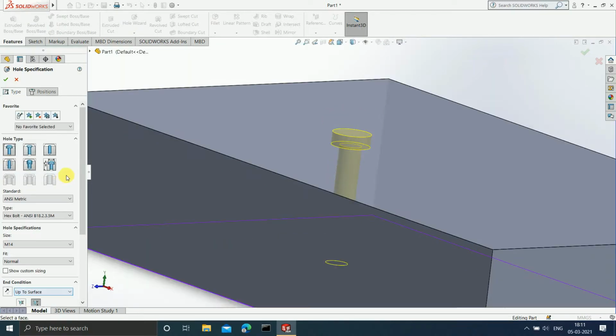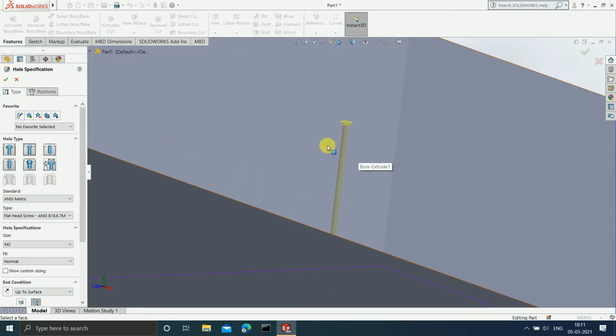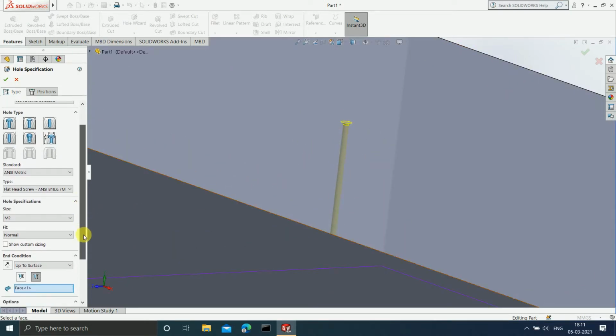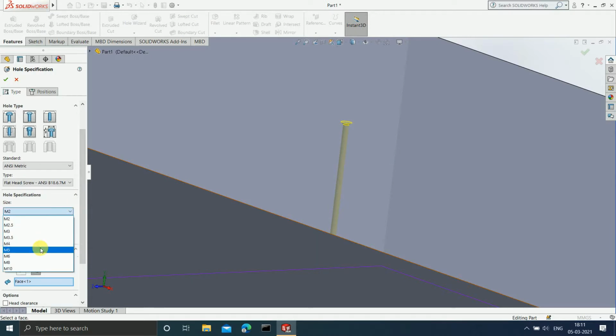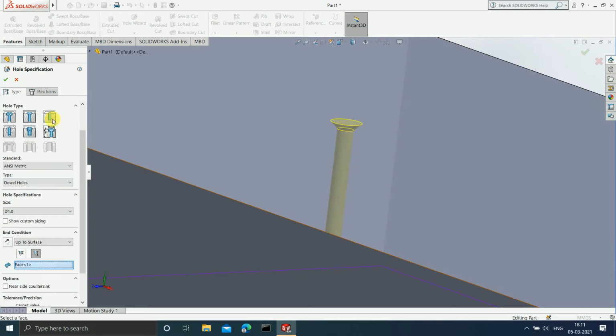Now guys, if you want to select a different hole type, then you can select it here. Suppose I select countersink, then can you see there is a change in the shape of the hole. Here you can define the size as well. Suppose you define a normal hole, then again it has taken a different shape.